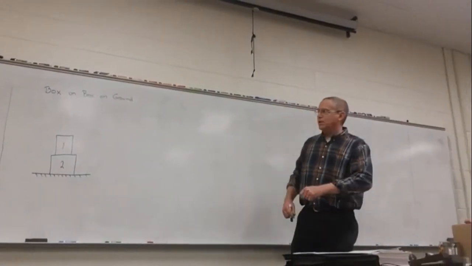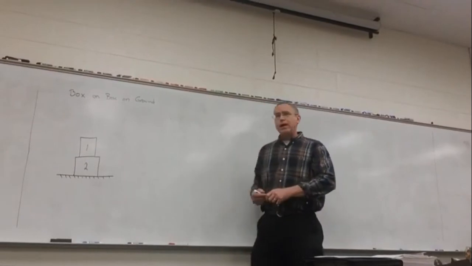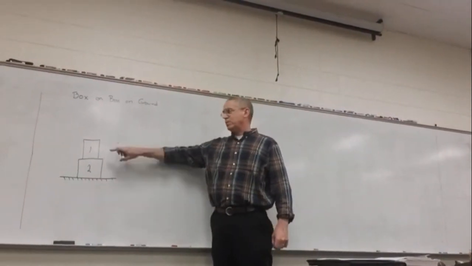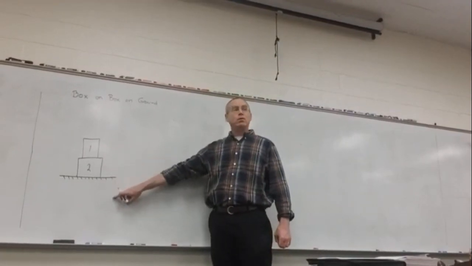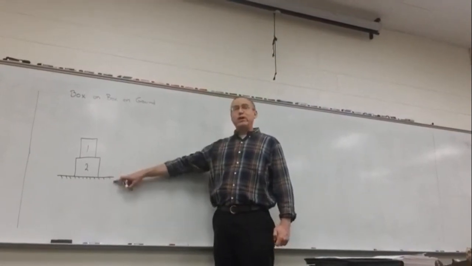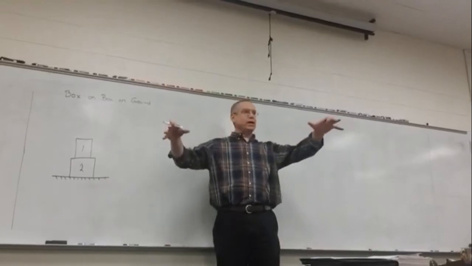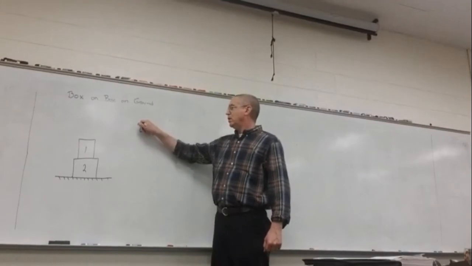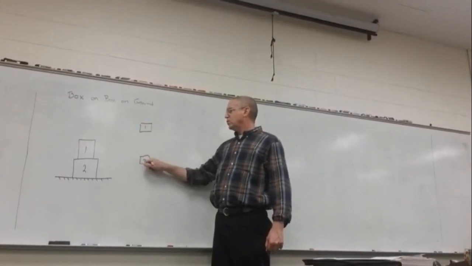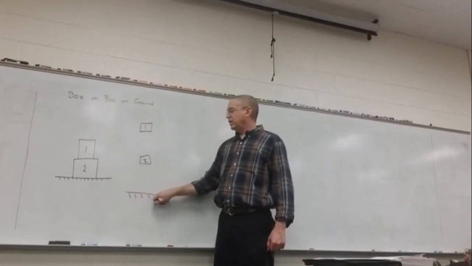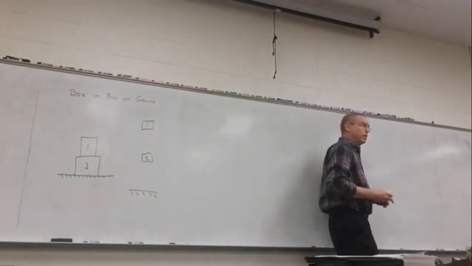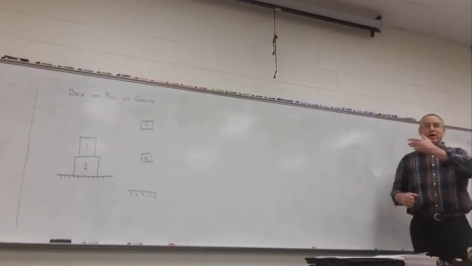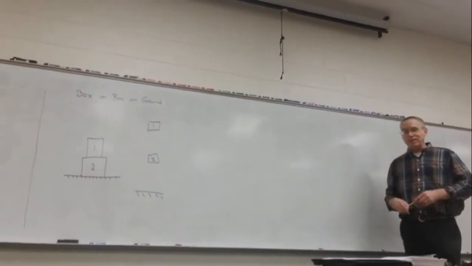Force diagram time again. So we start out with doing the force diagrams. As a reminder, we just draw the three objects. We have three objects here: box 1, box 2, ground. When I say ground, you can also picture that as just part of a giant planet. Box 1, box 2, and ground. Again, I am not claiming that box 1 and box 2 are hovering. I am just drawing them, and they happen to be in that order.